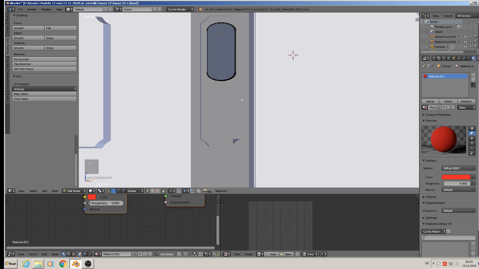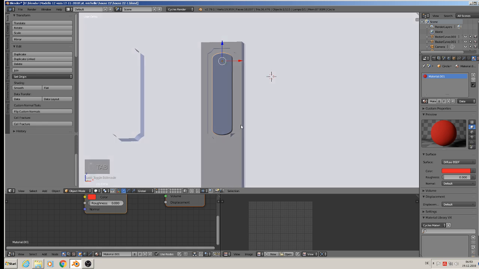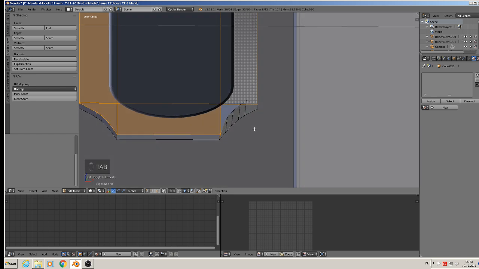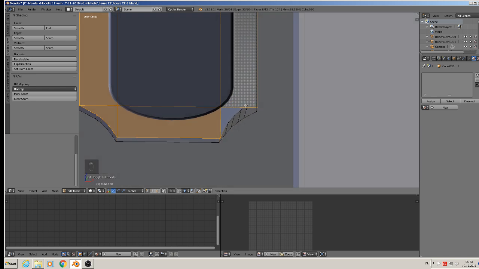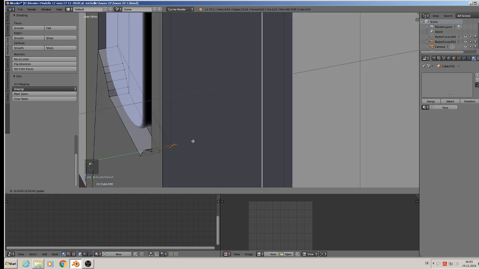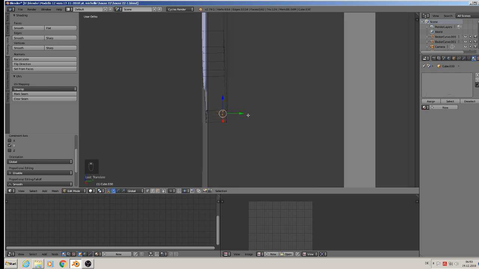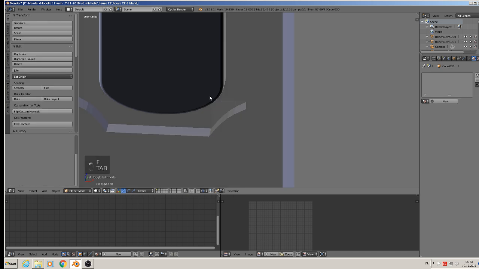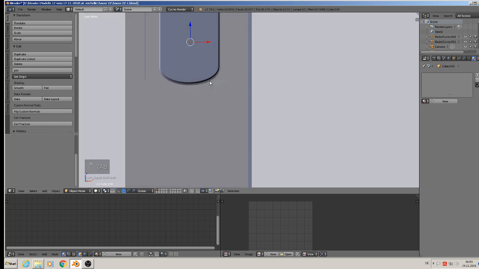Good. We take here with box selection, vertex selection, and then bring that down. So I think that looks good, but here isn't closed, I see. Don't know why. Oh, this part didn't come along with them. So we have to manually bring them there. And then close it manually with F. Then we recalculate the normals and it should be correct.